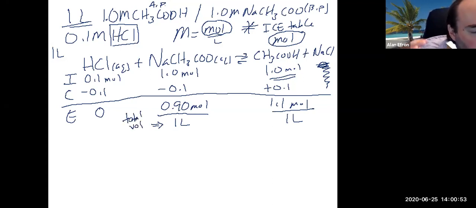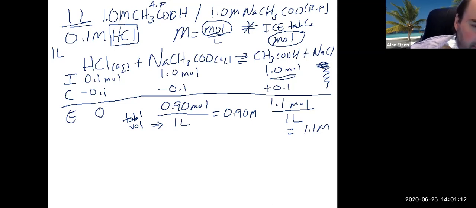So again, if we're not keeping the volume constant, which is normally not the case, this would technically be your total volume at this point. The volume of the buffer you started with and the volume of whatever you added, the acid or the base to it, obviously converted to liters. This is going to give us 0.9 molar and 1.1 molar on this side.